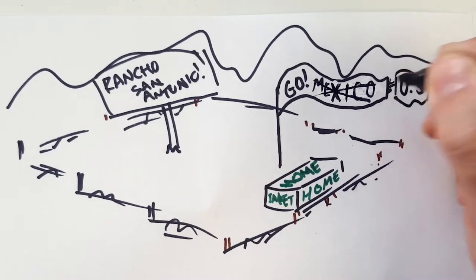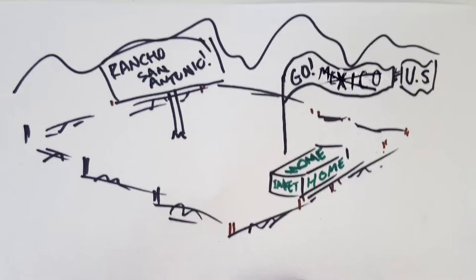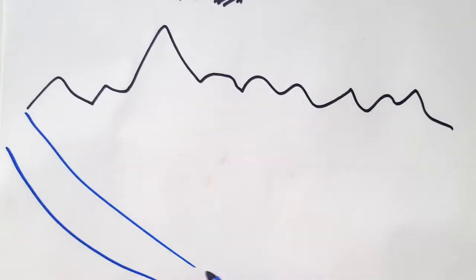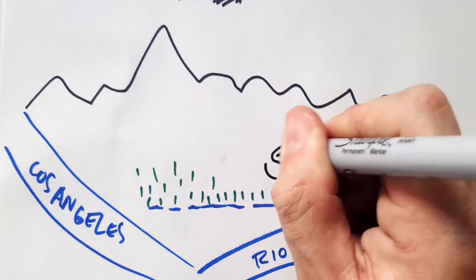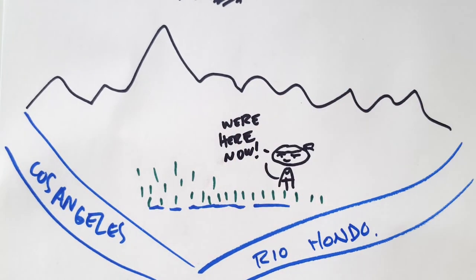So now the United States has taken over the region. Somewhere around the turn of the century there is a flourishing Japanese immigrant culture that is starting to grow and feed the Los Angeles County community. They've actually got rice fields growing here.